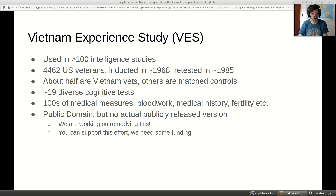The VES has been used in more than 100 intelligence studies and probably thousands of various studies overall. The cognitive measures are superb - about 19 diverse cognitive tests depending on how you classify them. Some also have item data; there are about 200 items with data for everybody, making it perhaps the best item-level dataset from a Western country, as far as I know. There are hundreds of medical measures: blood work, medical history, fertility, even children's measures like head size, race of the mother, and education of the mother.